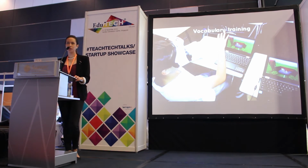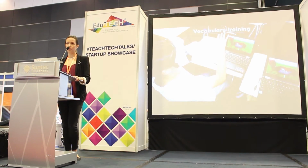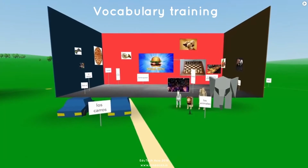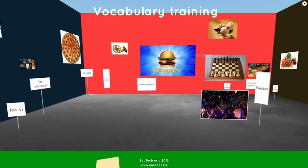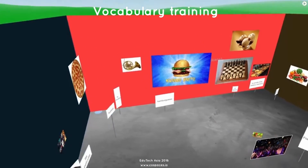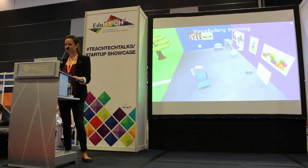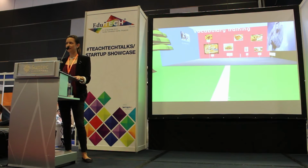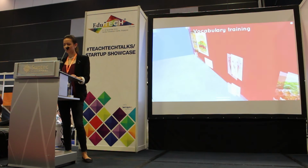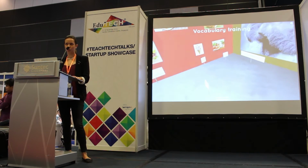Here's an example of how a school in Oregon used CoSpaces for vocabulary training. So the kids got a list of new vocabulary in Spanish, and they created, in groups, virtual flashcards. Okay, so what they got in the end were these virtual worlds around the vocabulary they used, that they could go back to any time they wanted. And on a side note, apparently the engagement level was very high during this project, and the teachers said that they had never seen this much enthusiasm towards vocabulary.